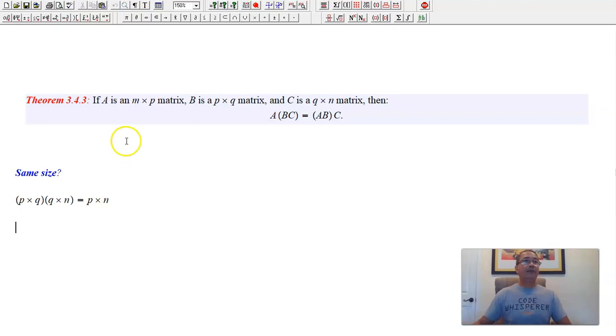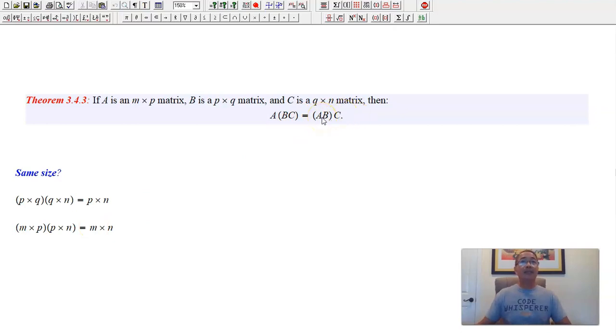Now we will multiply by A. So A is M by P, and then B times C, we said, is P by N. So, is that product compatible? Yes, again. Columns match number of rows. And the answer is M by N. So I will steal this, and that is also M by N. Excellent. Now what about on the right?